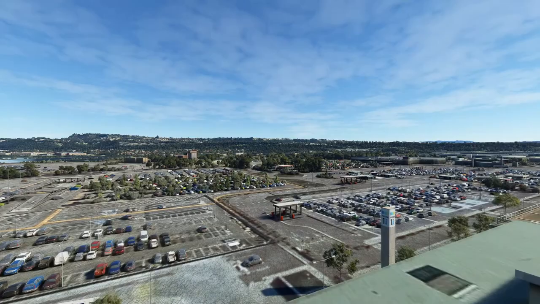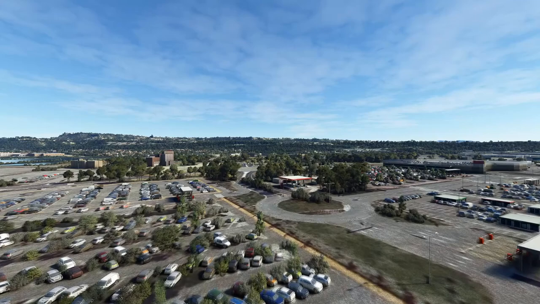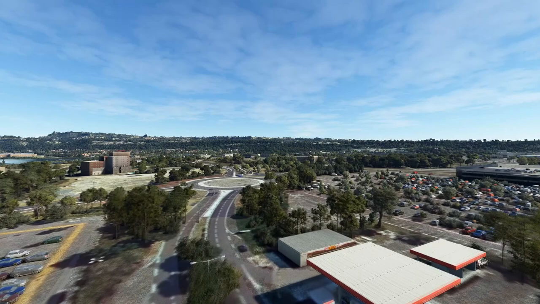Okay, everything's nicely detailed. Car park's in low resolution default, which is a pity, but then you can't have everything. But it really does look quite nice. Right down to the petrol station here. And once again, trees in the right place, not going onto the road. This looks very, very nice.